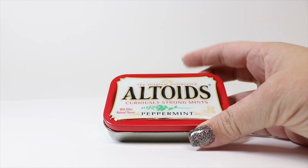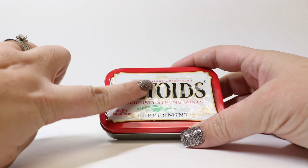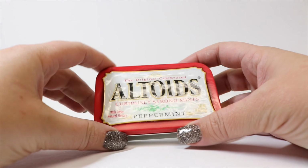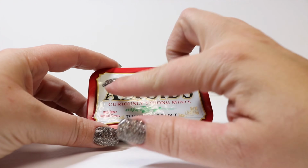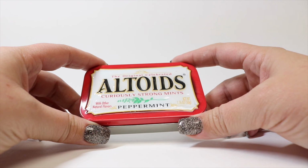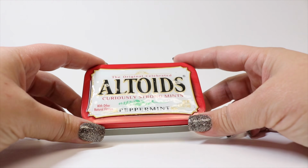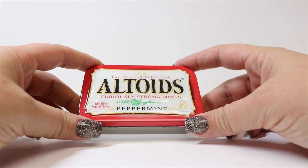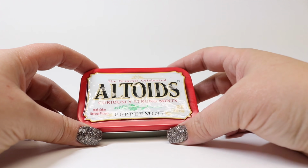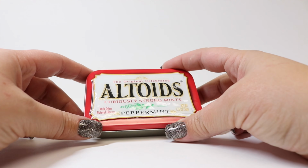Okay, so now that our Mod Podge has dried completely, you can see that it's clear now, and we just have this really great overall bumpy uniform texture on here, and it hides the embossing of the word Altoids. So when we place our label on here, it's going to have a better surface to stick to, so we're not going to see that it's a recycled container. It's completely optional. You don't have to do it. I just thought it was a great way to kind of hide that embossing a little bit and to give it a little bit more of a finished, clean look. Now we're going to go ahead and start to spray paint this.